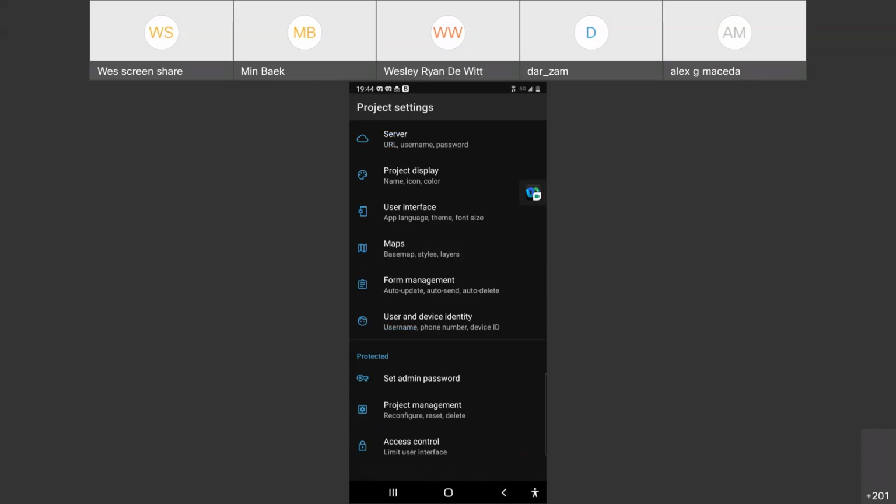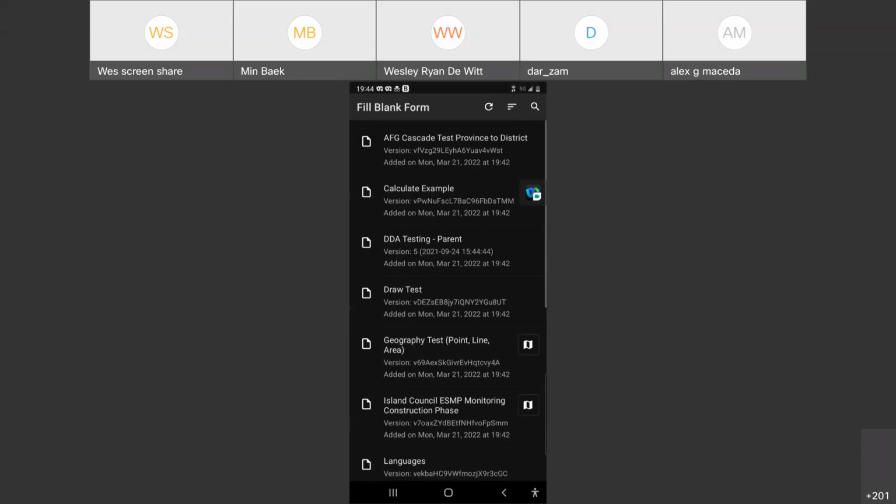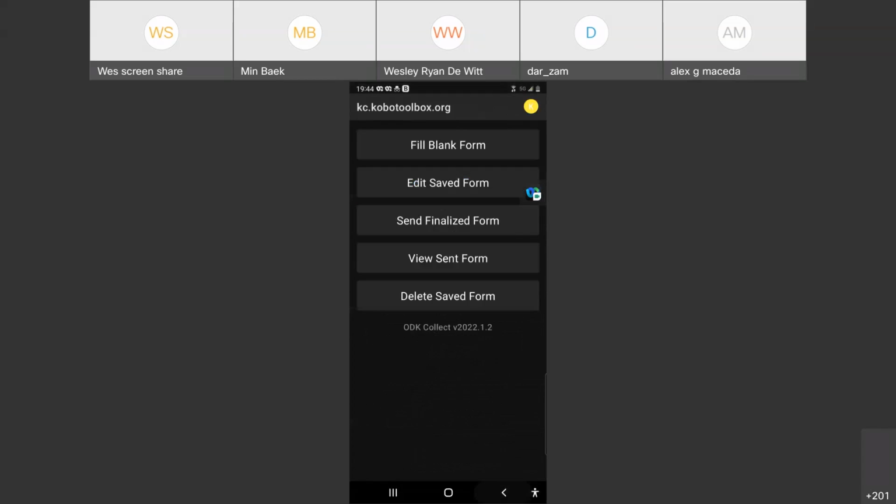So I'm going to go back, and I'll actually go back to the beginning, because now you'll notice get blank form is no longer here on the homepage because I have set my account up to automatically connect to the server and download the forms for me. So I don't need to go to get blank form. And actually, as a matter of fact, they should have already been downloaded. Yep, they're already on my phone already. So it happens automatically as soon as you connect to your account, or at least it did for me.